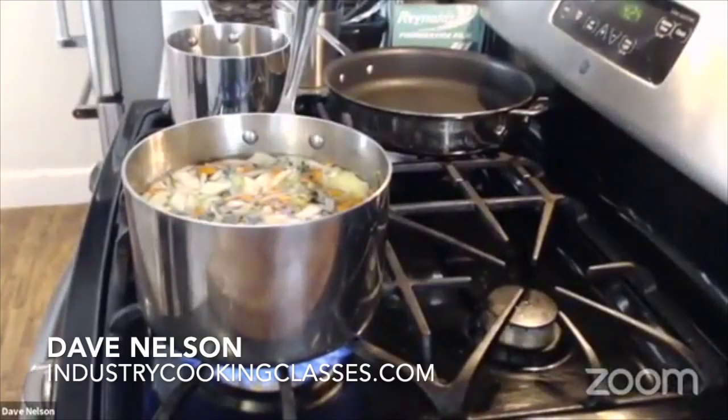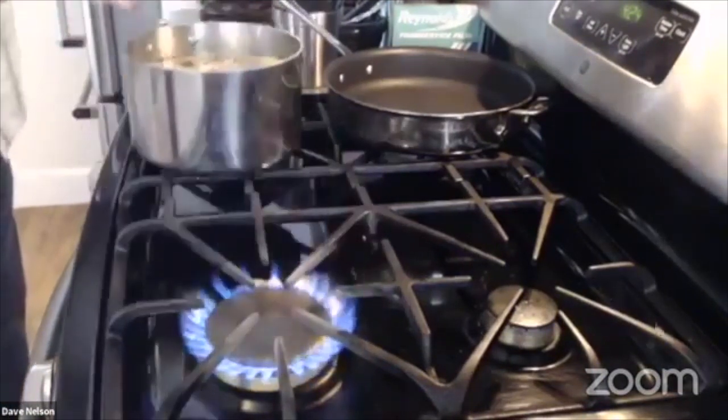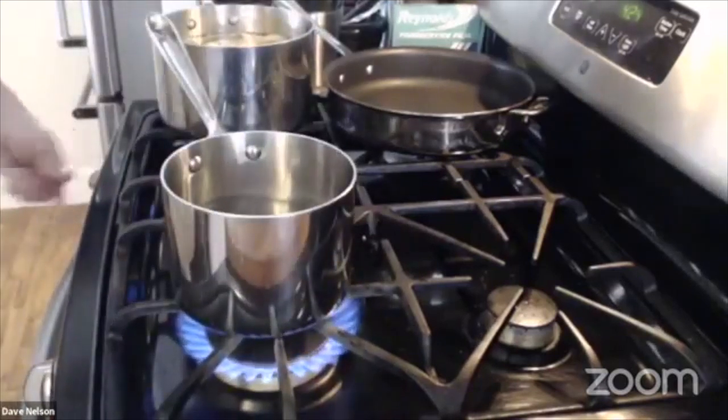That's the first stage of the class. The next thing I want to do — I'm going to kick this guy over for now and get something up to a boil here. My crappy little stove here — that's a big flame for that little pot but it still gets it up faster than anything I have here, unless I bust out my induction burners. So one pot is on the fire and I have a second pot here just with a little bit of water in it.